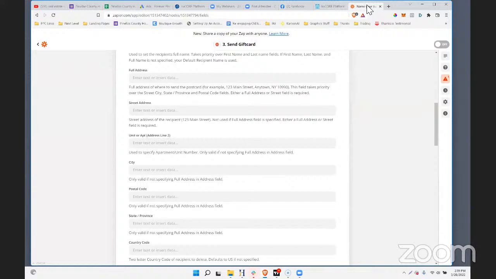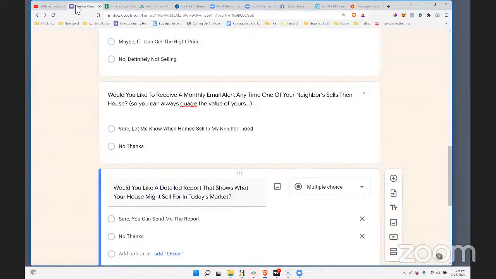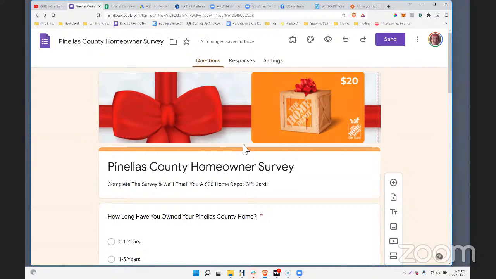Patricia's saying it could be very expensive to do at $20. Yeah, I always get this around the gift cards, but that's the math in real estate. So I would say I run a Facebook ad and it costs me $10 or $20 on Facebook, call it $20, to get somebody to fill this out because they want the free gift card. And say I get 100 people. I'm thinking big here. I get 100 people and I send $20 gift cards.